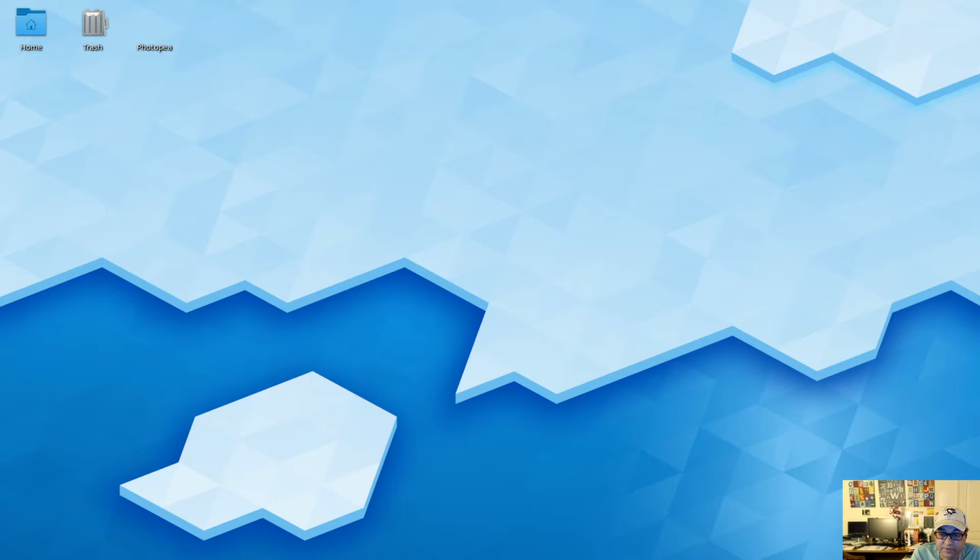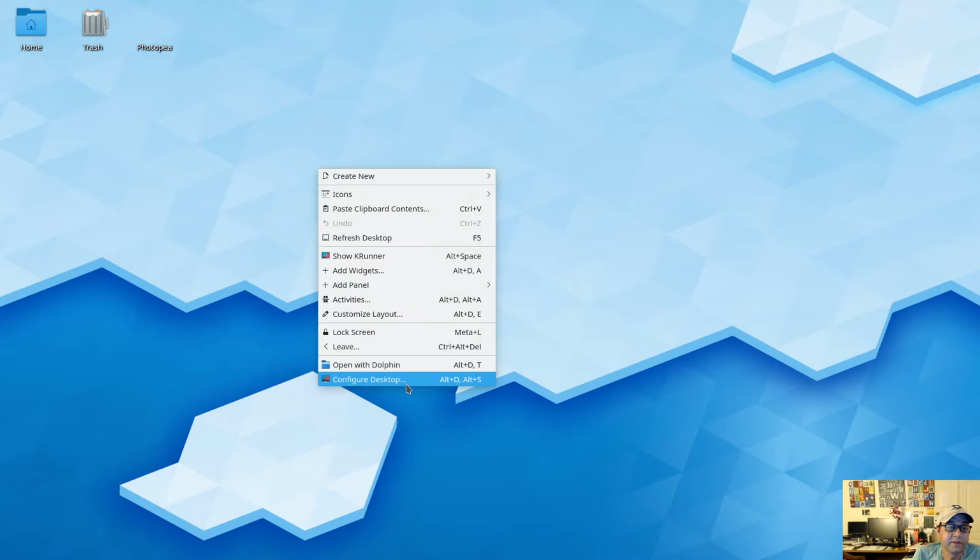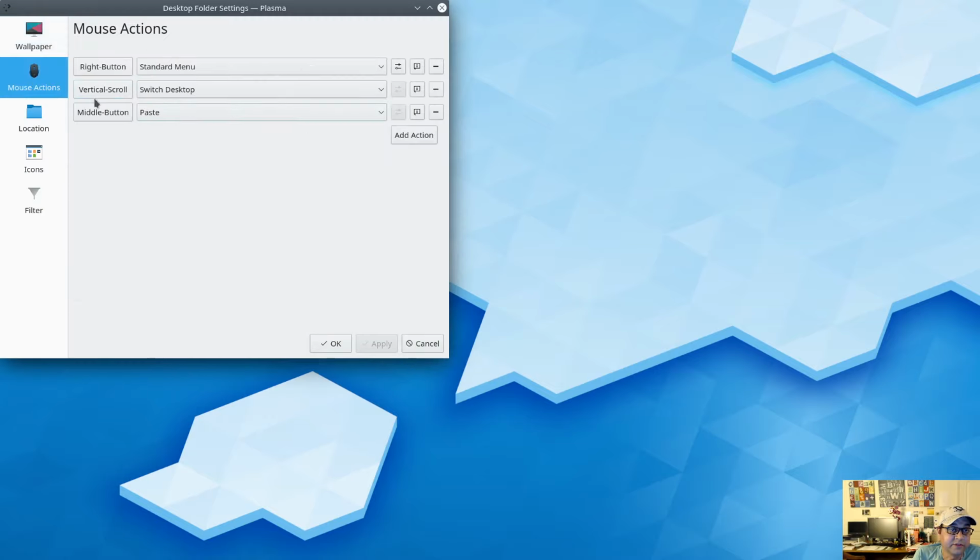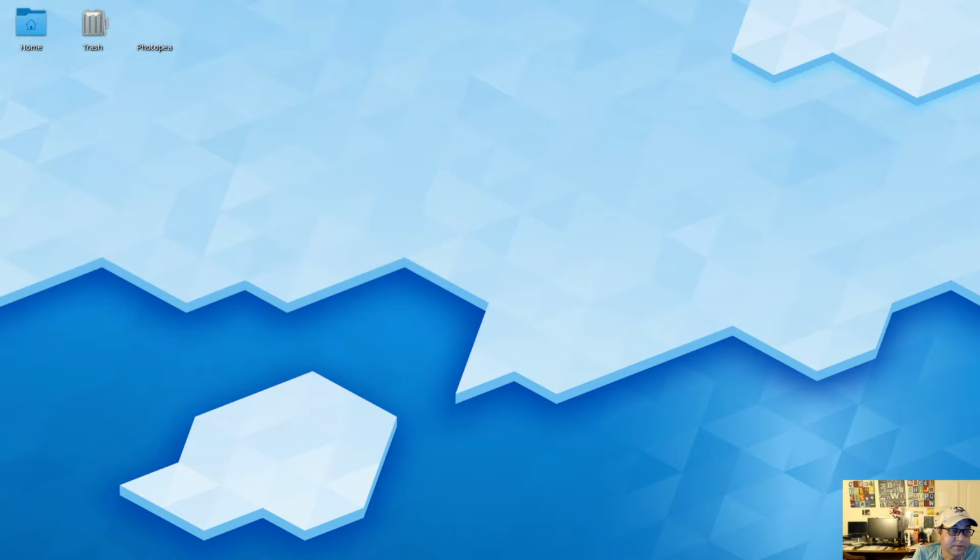I really prefer the icons only task manager. I'm going to switch to that. I also like to make this panel a little bit bigger. So we're going to go up to about there. And I'll get back to that in a second. And that kind of gets me, well, desktop, that's another thing I always change. These mouse actions, I really don't like middle click paste, and I don't want to switch desktops with my mouse scroll. Get rid of that.